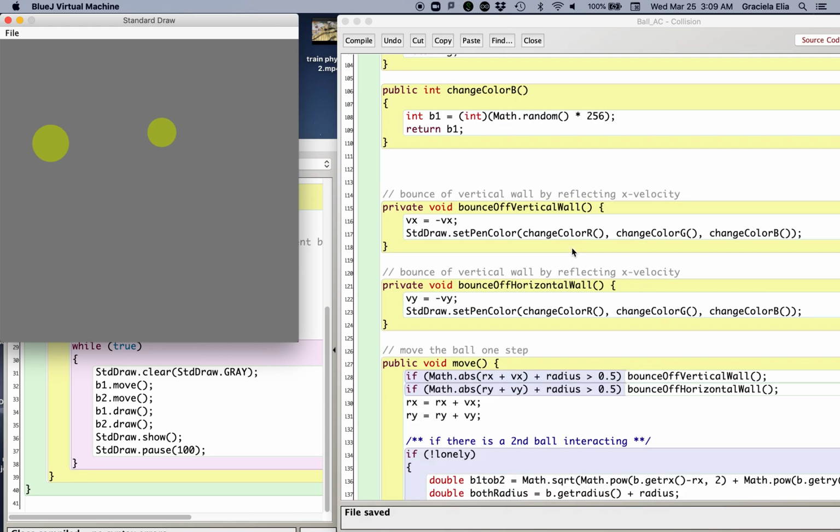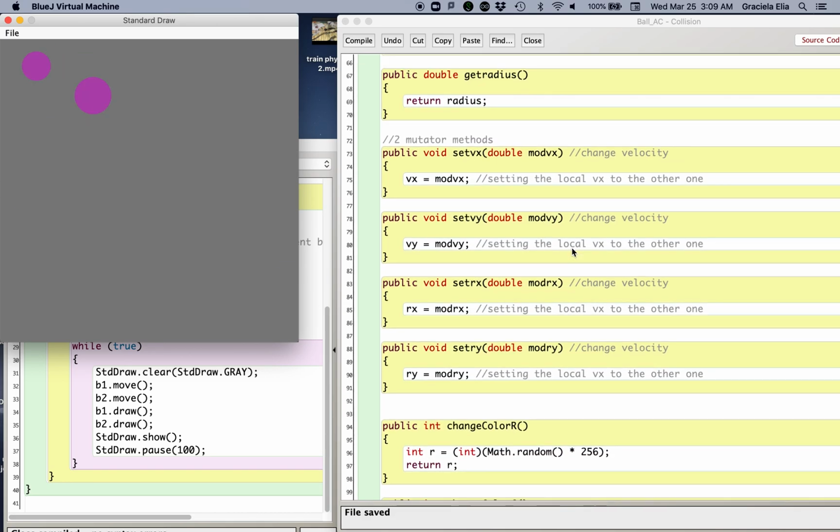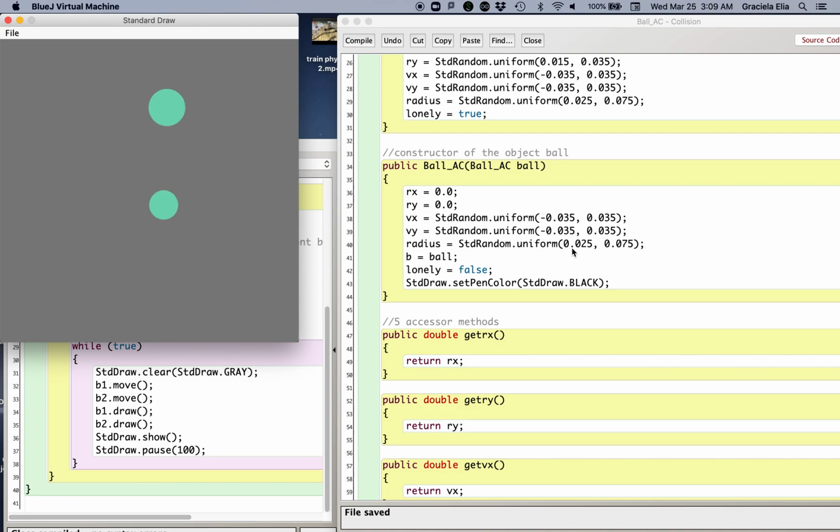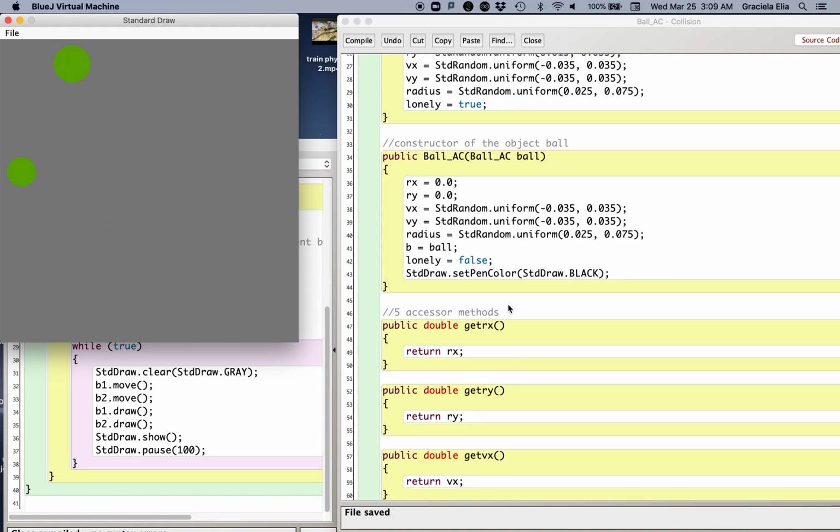Remember, velocity goes from a negative number to a positive. Somewhere in there, it could become zero or very small, so it will not escape that range that we put as the distance between the two of them. There you go. You see it. So that is what I wanted.